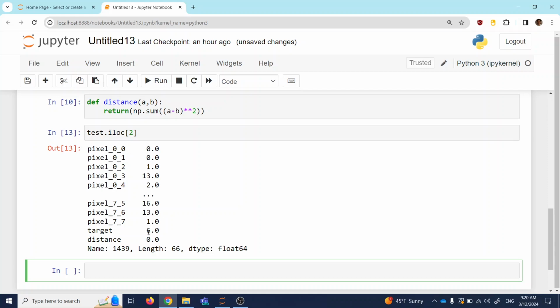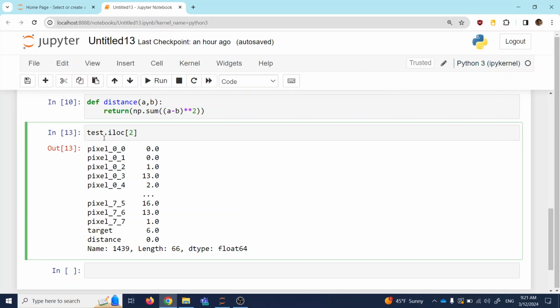I'm getting an index error when I do test.ilog2. You might be working with a really old version of Pandas. Are you working on Colab? Yeah. This is now the standard one. Did you have the dot? Yes, I have the dot. That's strange. Anyone else using Colab?